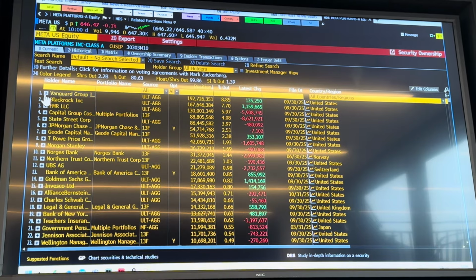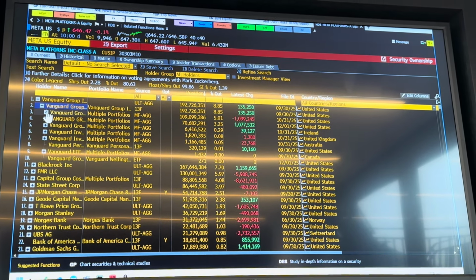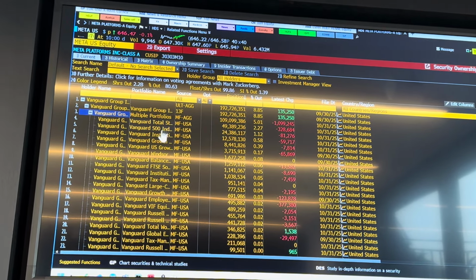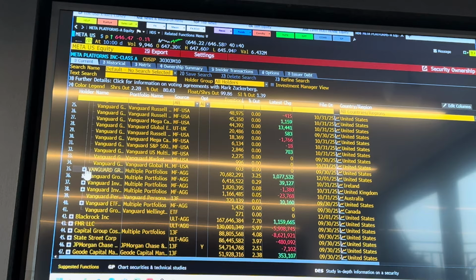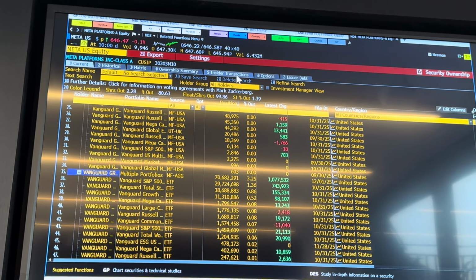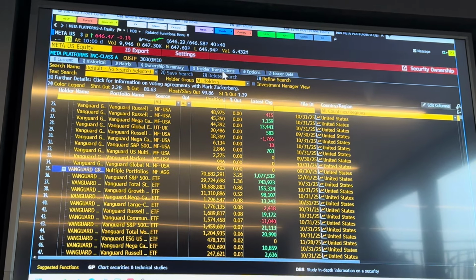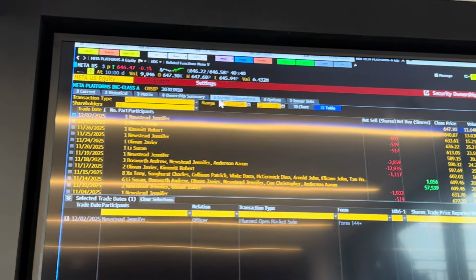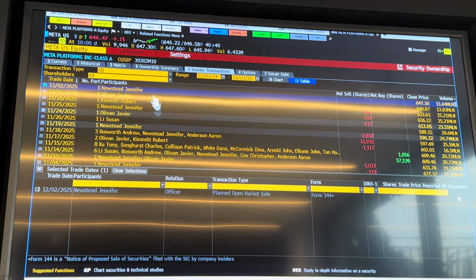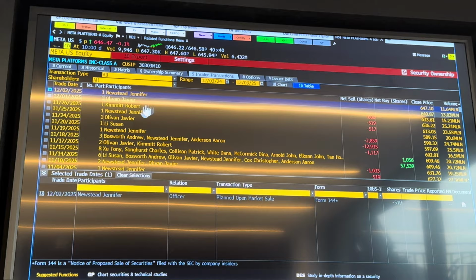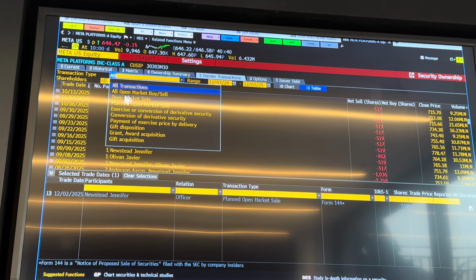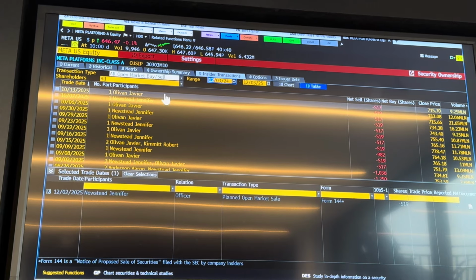And then you can look at which fund of Vanguard is actually owning, and you have the details of each of the funds and so on. You can also look at insider transactions. So for example, is Zuckerberg actually selling shares of Meta? You can see market buy or sell.